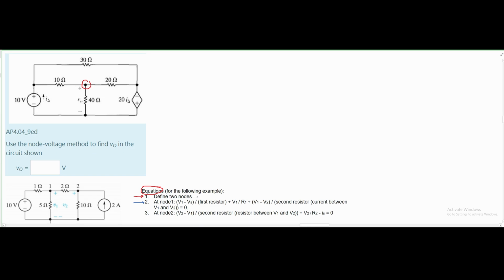From the left side, we can see that we are going to have some current going into our node like this. It's going over the 10 ohm resistor. To calculate this current, we're going to take the 10 volts coming into it and subtract our V0. And this is all going to happen over the 10 ohm resistor. Next, we are going to be looking at the next current, and it's going down this way. So we're going to have a plus V0 over our 40 ohm resistor.